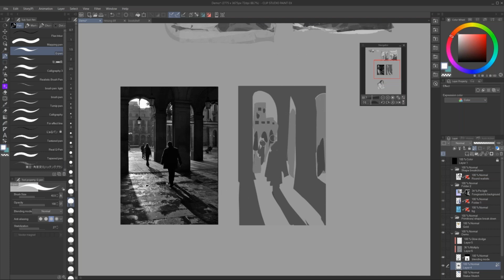Let's add some highlight. I wouldn't go all the way to white because that makes it hard to color later if you are using gradient map. If you're using gradient map and put it as white, sometimes it would just show as white if you're using a color blending mode.